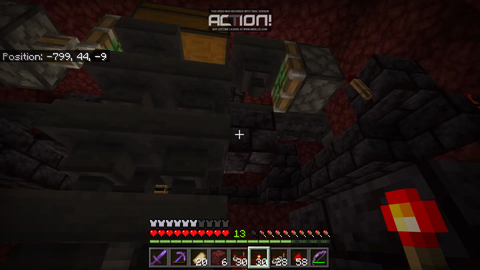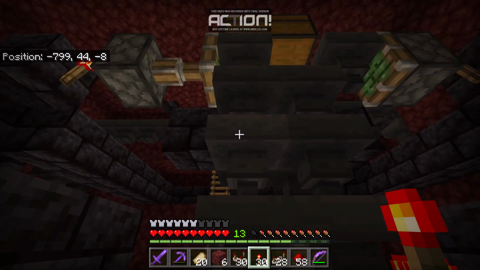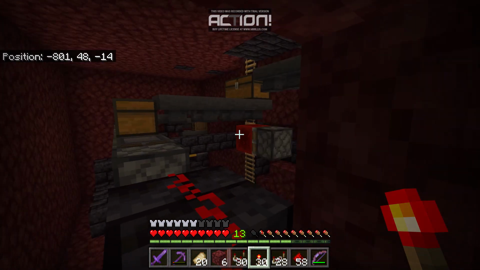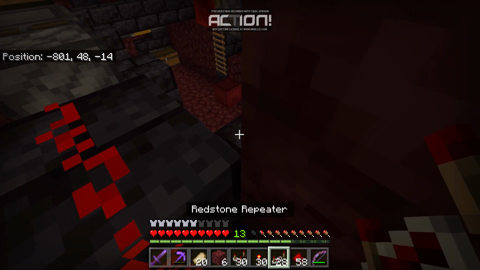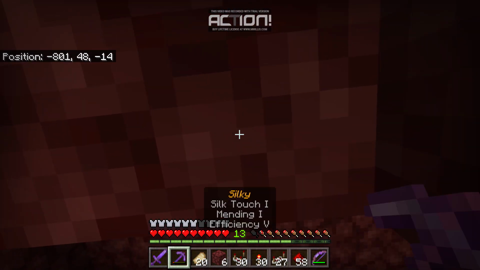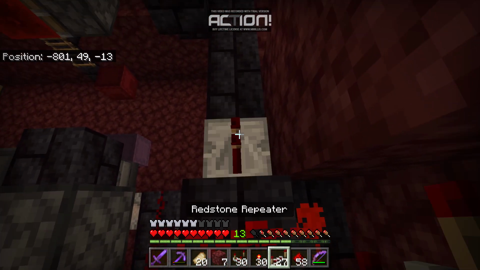So basically this system can say, okay, this line needs more blaze rods, let's get them some, or this side can do the same. Now what we are also going to have over here is a repeater running out of... That is not a repeater. Let's get rid of this block so we can get up here. That is a repeater. It looked like a comparator from back there.